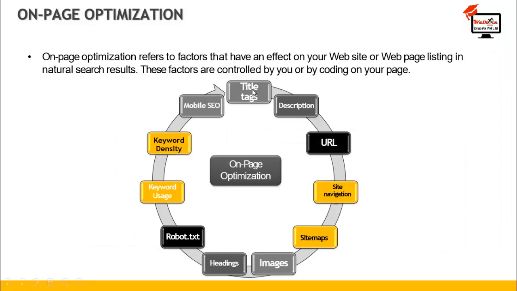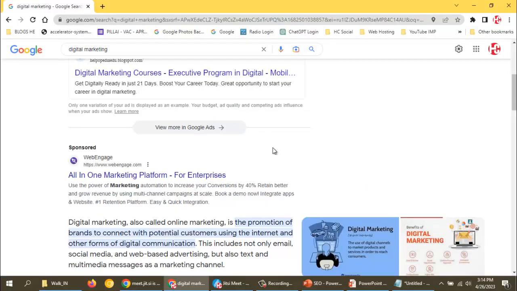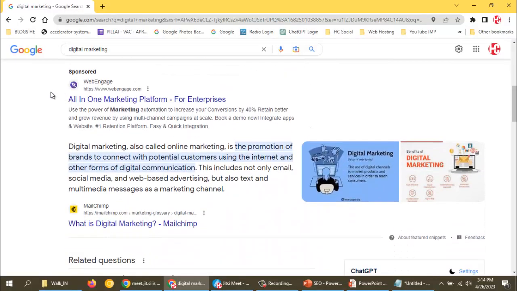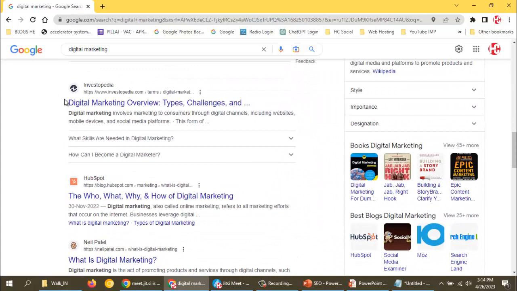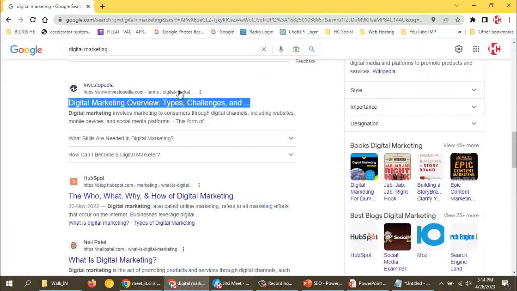All the places means where? So the first one is title tags. So now what is a title tag? Let me take you to Google. Over here you can see all the titles which are in blue color. So these are called titles. In the language of SEO we call them meta titles. So now over here in this also I need to write my focus key phrase.